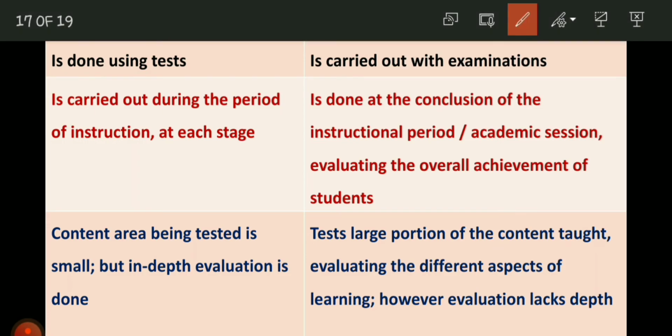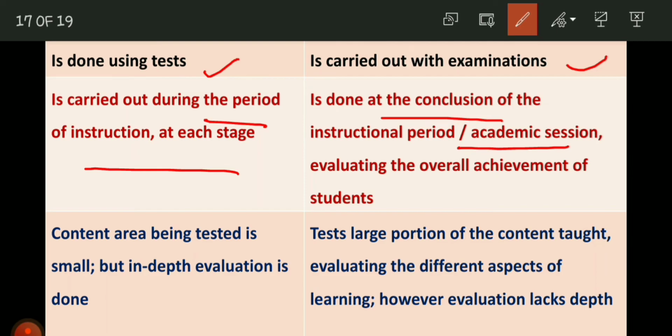Formative assessment is done using tests and summative assessment is carried out with examinations. Formative is carried out during the period of instruction at each stage, but summative is done at the conclusion of the instructional period, evaluating the overall achievement of the student. In formative, the content area being tested is very small, but in-depth evaluation can be done because the evaluation is happening at each stage. So in-depth evaluation can be done.